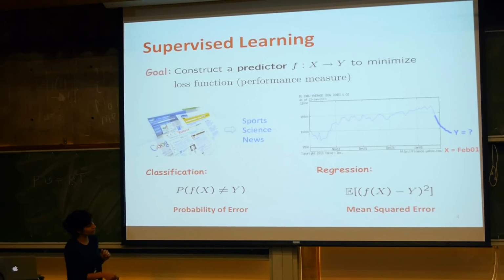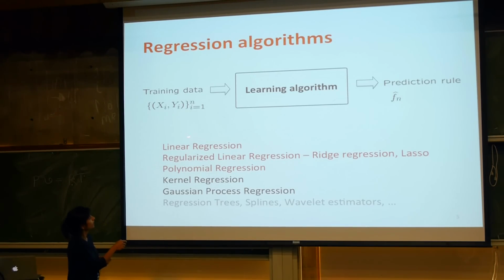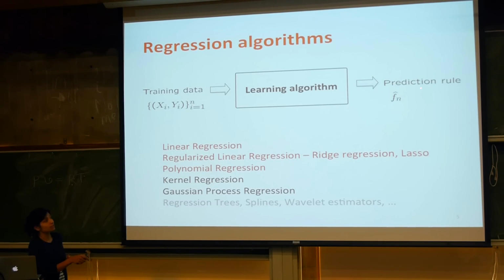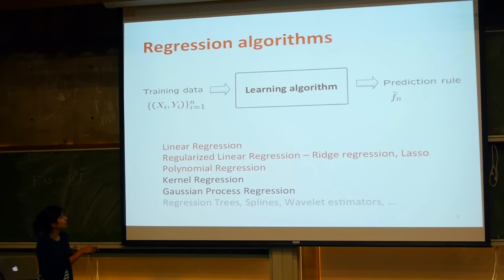All right? So that's what's going to be our focus, at least for today's lecture. We'll look at a bunch of regression algorithms, which means we want our algorithms to predict what the label is up to a small deviation. We'll talk about, again, having training data and trying to come up with a learning algorithm that gives a prediction rule which you can apply to a new test point and predict its label up to certain deviation. We'll talk about linear regression and maybe regularized linear regression today. In the next class, we'll talk about maybe polynomial regression, kernelized regression, and Gaussian process regression, which are more nonlinear approaches to regression, just like you did for the classification setting.